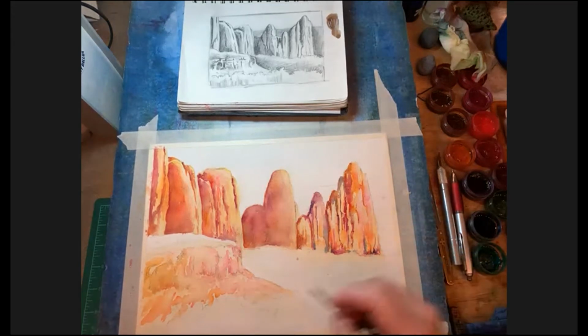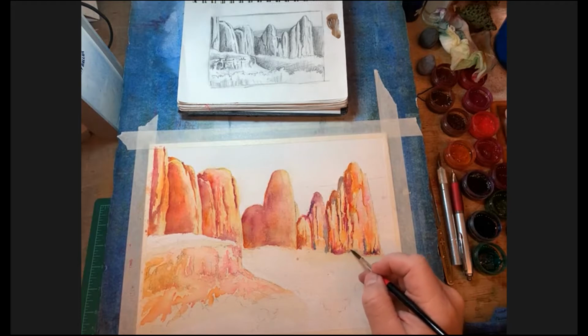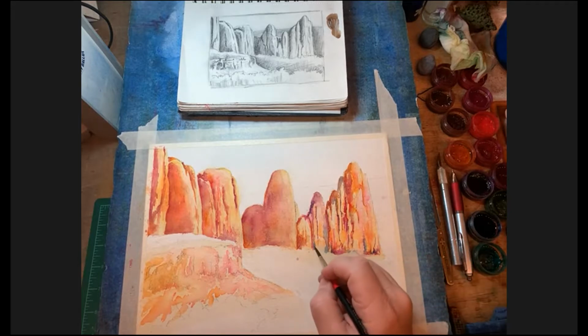Yeah, I'm kind of wishing I had done a little of that over there. I don't know why I didn't think of that until way over here. I really like how that peacock blue blended in there with that. It just made a really interesting color that I couldn't mix in a million years.